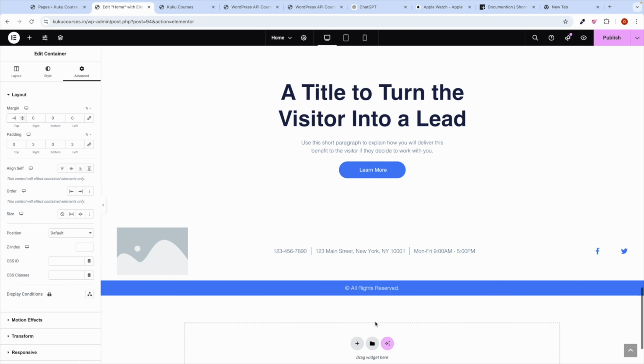Now from here, what I can do is go to ChatGPT and type this. Hey, I'm using an Elementor template, so I have shared with you the screenshot. Just tell me what to replace with each text, my courses are related to.